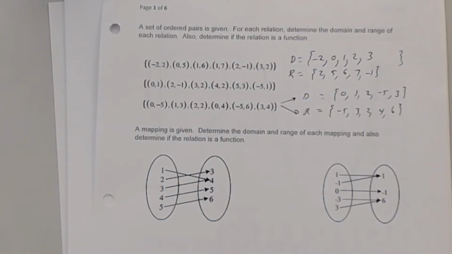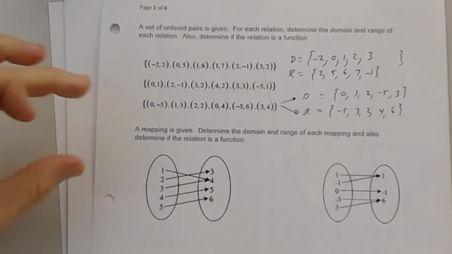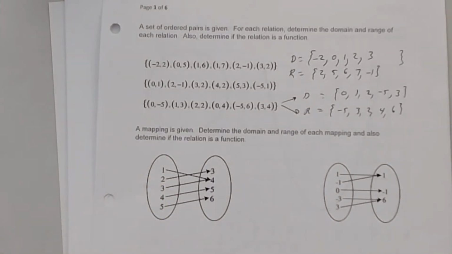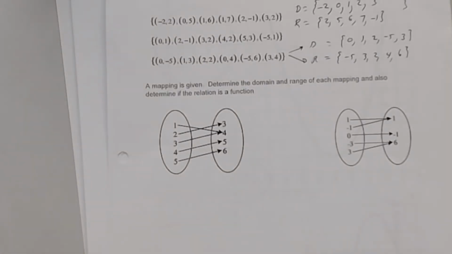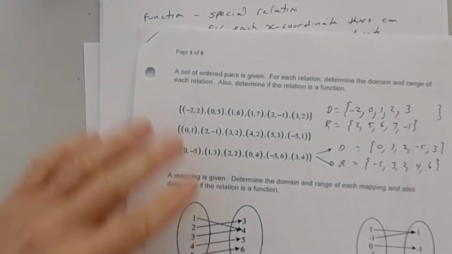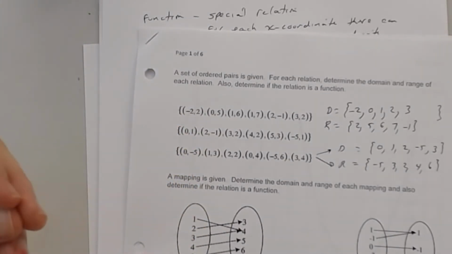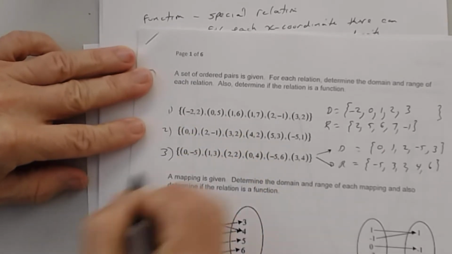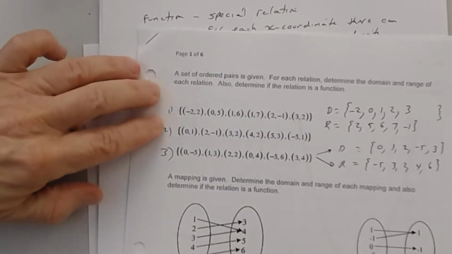Okay? Now let's talk about whether they're functions or not. What I would do to help me determine whether it's a function or not is redo these as mappings. These are called what right here? Those are mappings. So to determine if it's a function or not, I would write these as a mapping. For example, I'm going to call this number 1, this 2, and this 3.